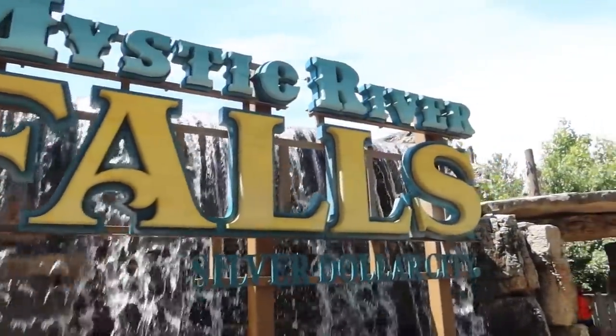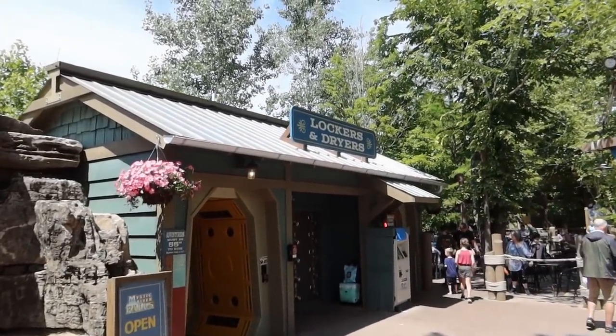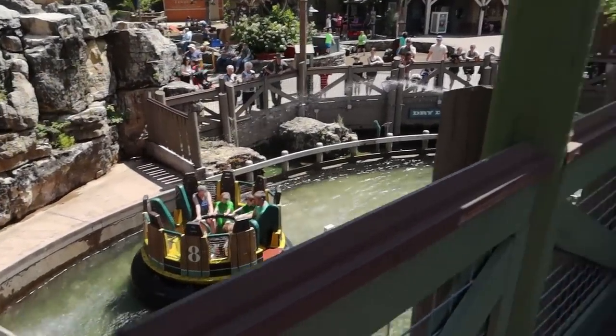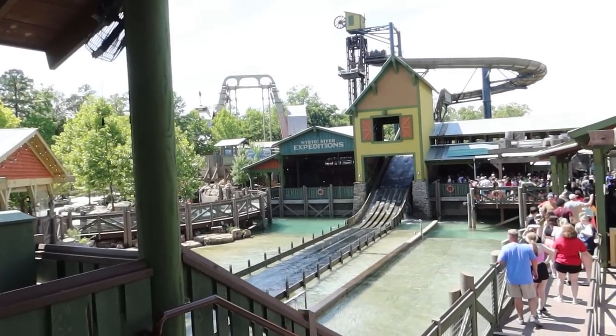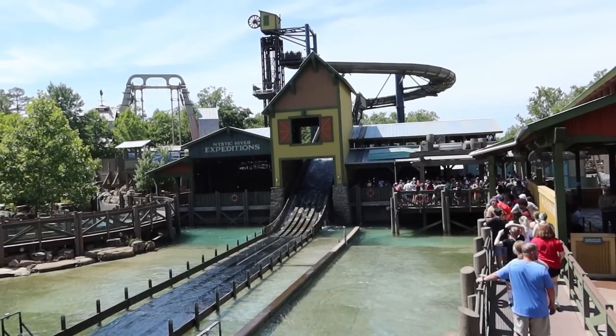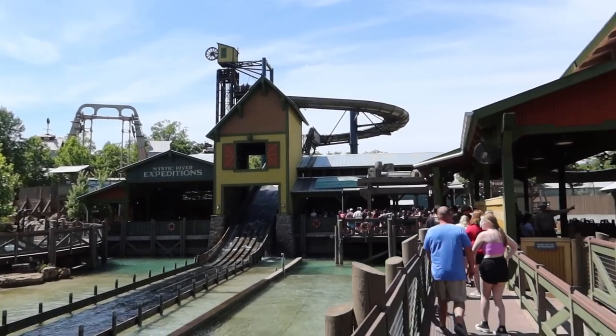It was Silver Dollar City. There's the entrance to the queue line. I think it's going to be busy now the sun's come out, but you know what? It's going to be worth it. Look at the theming around here. Wow, this looks amazing. It also features one of the steepest drops on a rapids ride. As we can see, you head up the vertical lift hill, then come down this huge drop just over here.